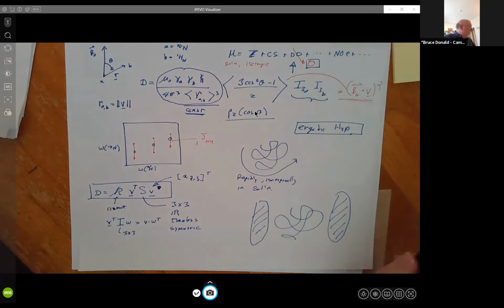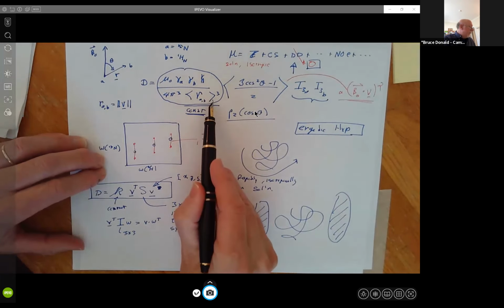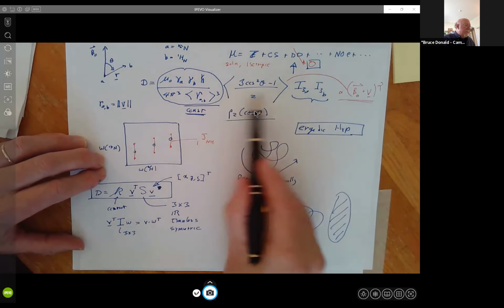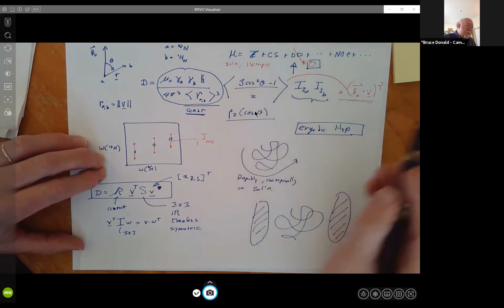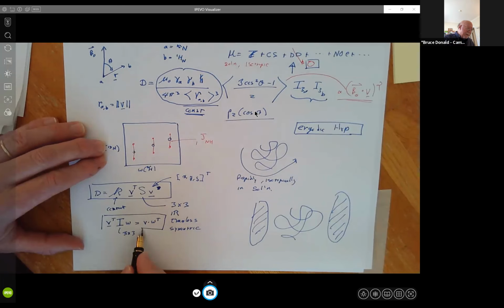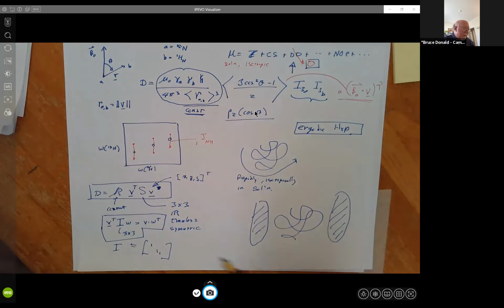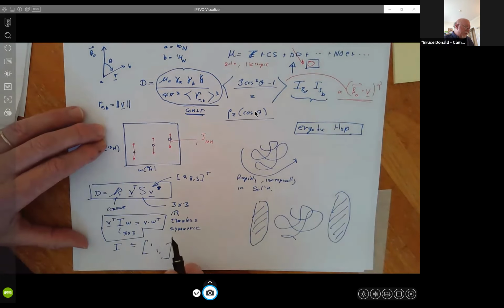Again, key points before I go on. This is all a constant if we know the bond length or model the bond length. This is an average over time and ensemble. It's proportional to the square of the dot product of the bond vector and B0, the magnetic field. We can, in general, write inner products like this. This is with the identity matrix, i.e. 1, 1, 1, like that. But in general, it can be something more complicated. This is a generalization of the dot product. It's kind of like energy in some sense.